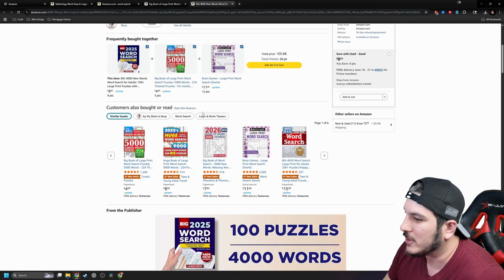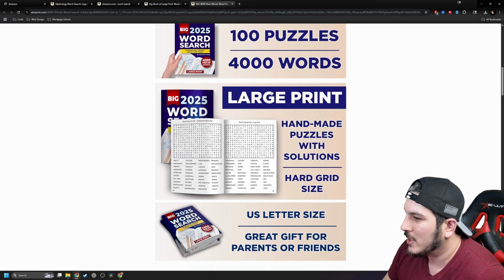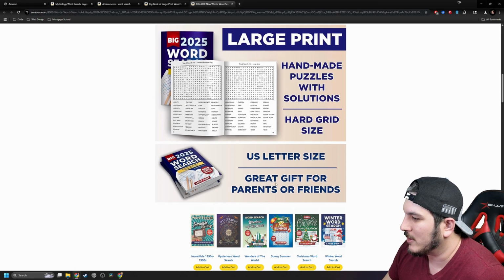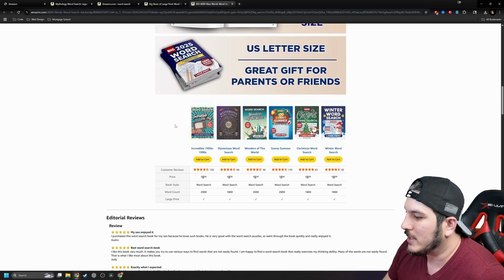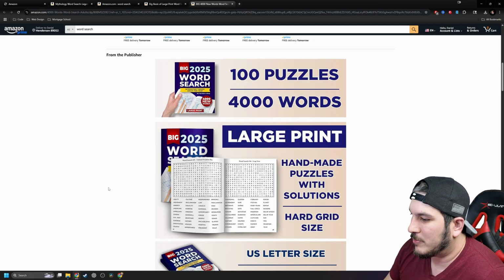And we pull up another one here on Amazon. This one's got the cover, a little bit about the book. They put the large print. They have what's inside the book. They got examples. And at the bottom here, they said great gift, all that stuff. So we're going to kind of copy what they did. And they also have a comparison chart. And I already have created my final book ones here.